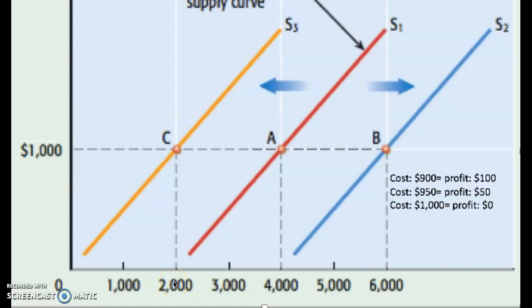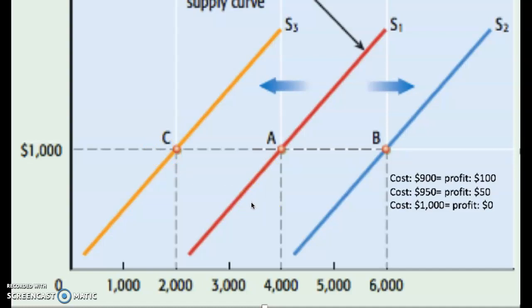Now, some of you are asking why don't they just go A, B, C in order? In economics, by convention, economists around the world got together and made a decision. They decided that they're always going to start with A in the middle and then shift to the right for B or shift to the left for C. This is just the way they decided to do it. It seemed to make sense.